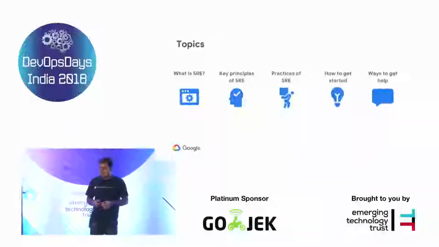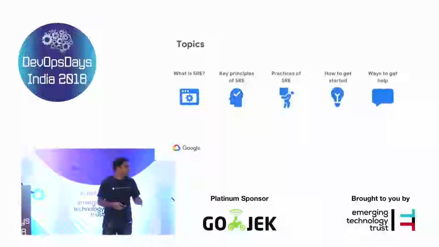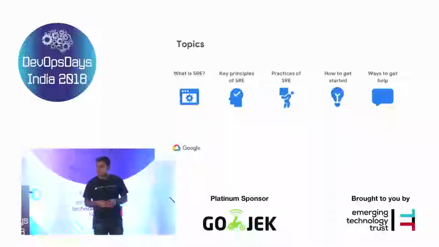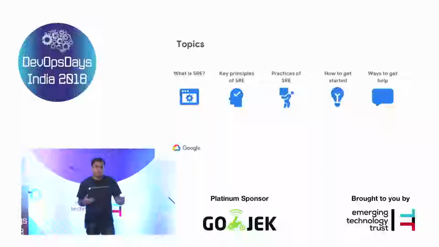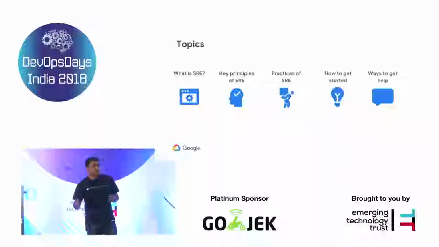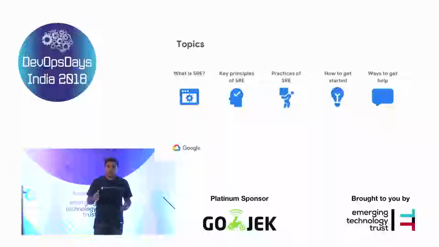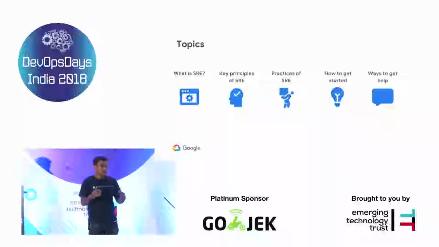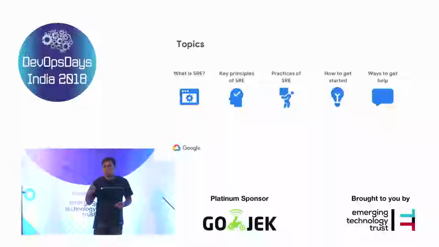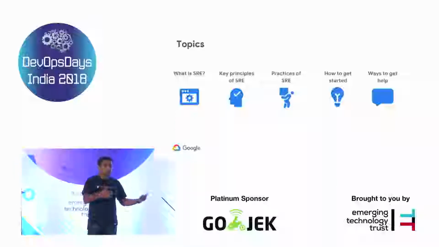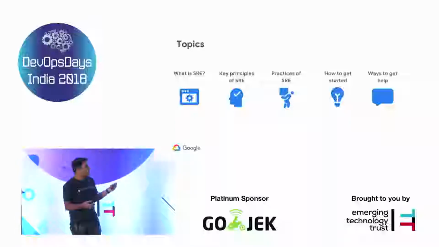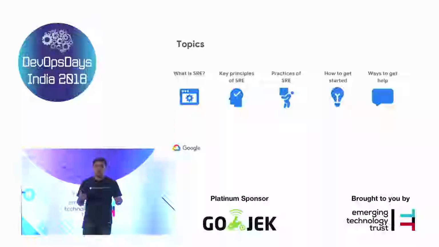So, what we're going to cover today is broadly around these 5 areas. We'll start by talking about what SRE is. Then we'll shift and understand the key principles, practices, and expertise which fall under SRE. Then we'll summarize the ways in which you can start with all these principles and practices and build a practice within your organizations. And lastly, how can Google help you in your journey in building that particular practice?